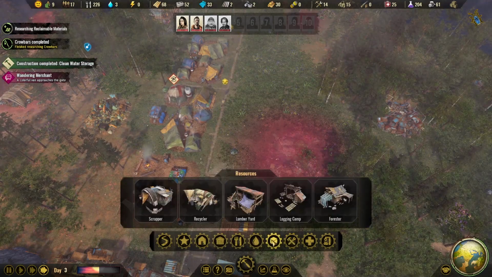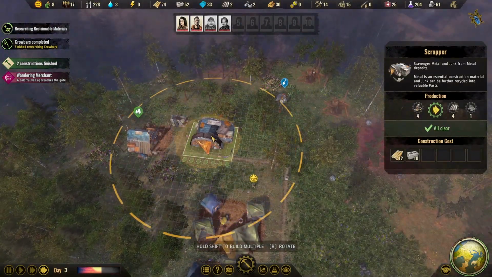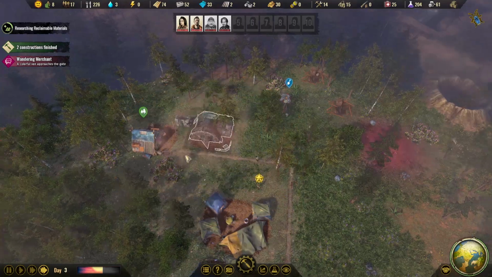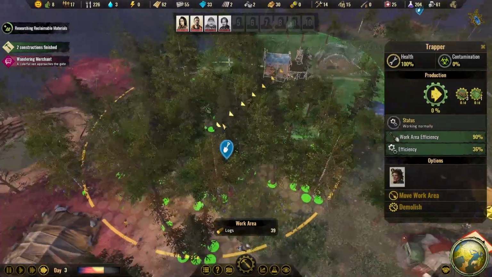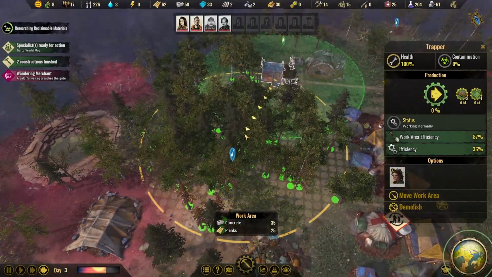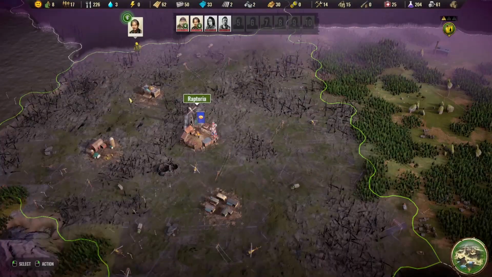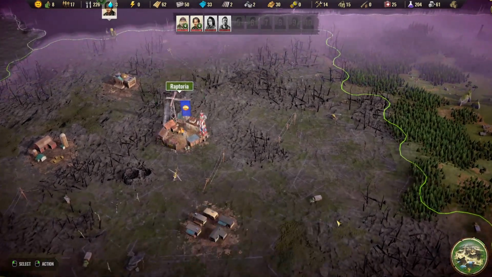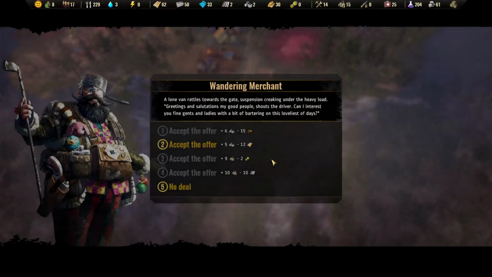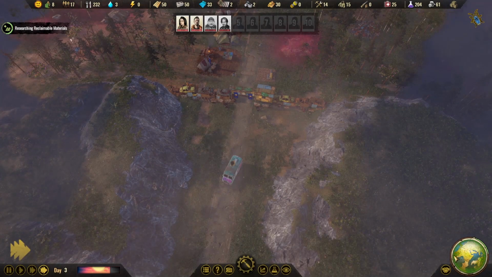Alright, so those are under this option. There we go. So we'll put down our scrapper. Scrapper next to the trapper, and next to the scavengers sites too. Oh yeah, let's set up the trapper as well. Let's see. Here should be a good start. Alright, so the recycler and the scrapper will be built. And it looks like we have a guest. Wandering merchant. Oh, that's a good trade, I think. Planks for... yeah, that's probably a good call. Some parts.